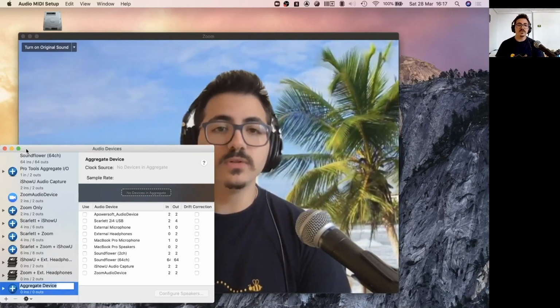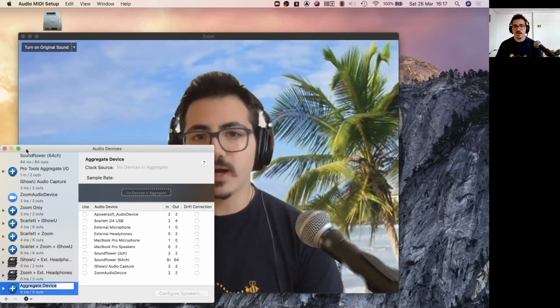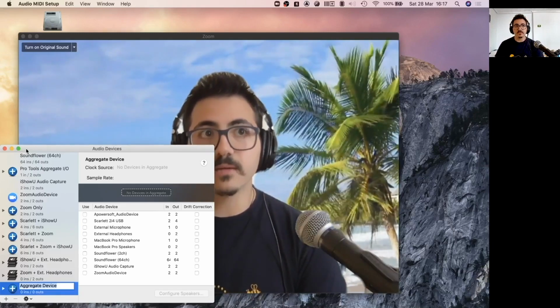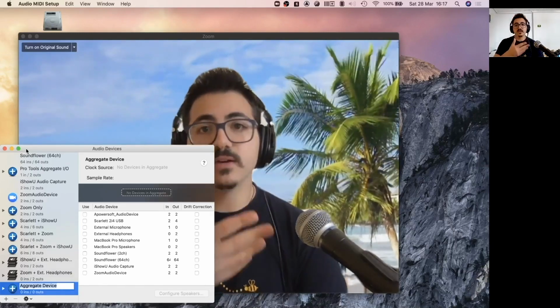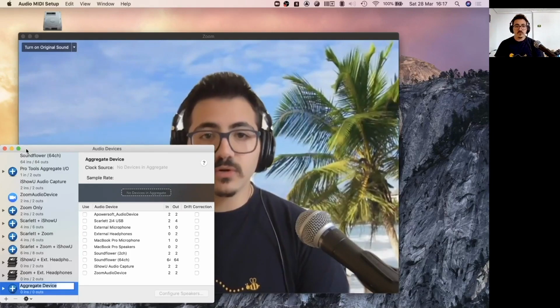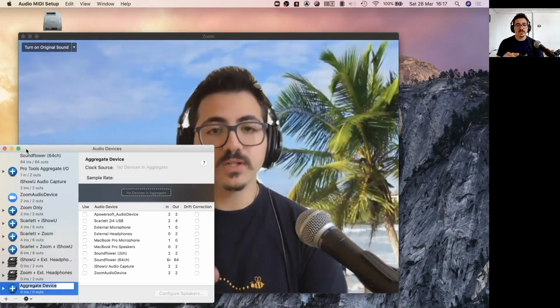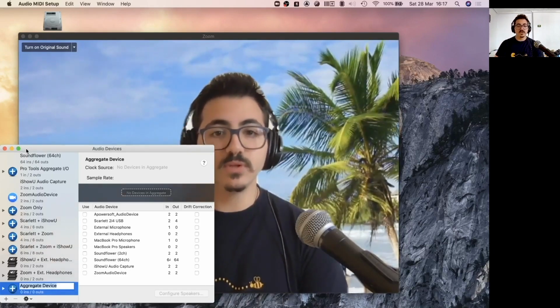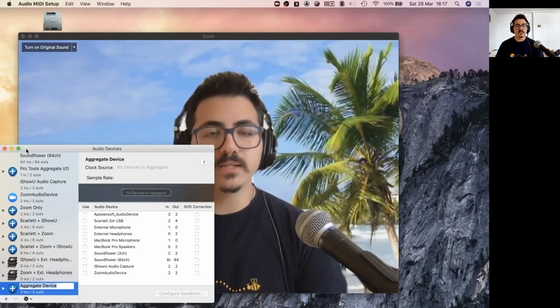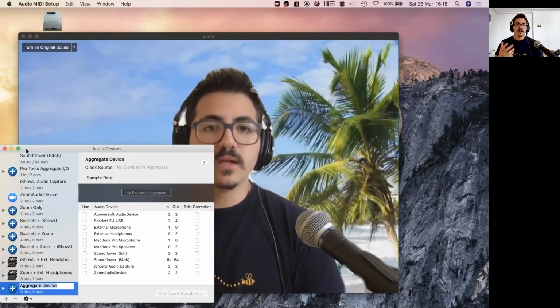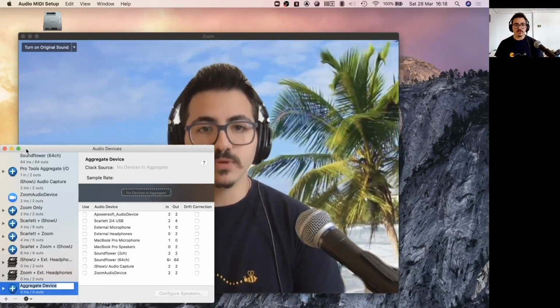But if we use it as an input, it's not going to add latency, and it's just going to help us with the workflow and with the delay of our voices. So I wanted to have this device as an output in the video chat and as an input in Ableton. But the Zoom video chat app doesn't recognize Zoom audio device as an output.